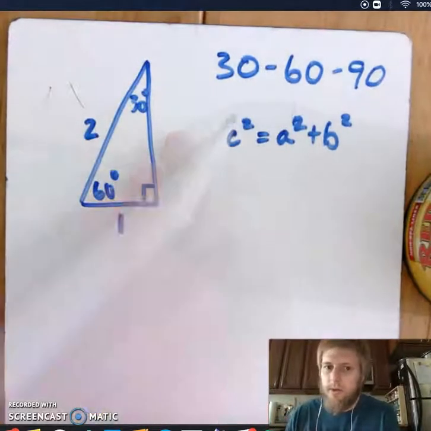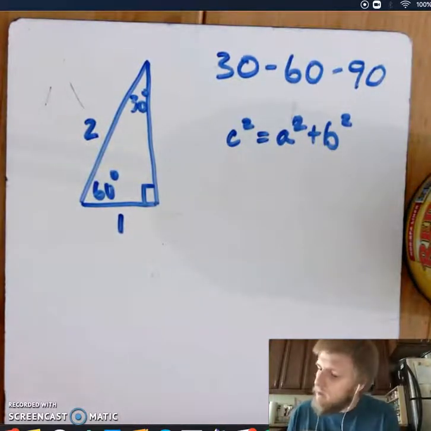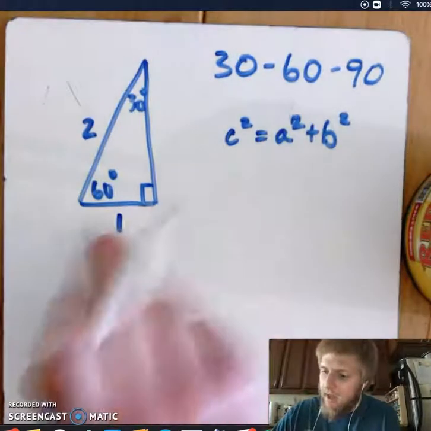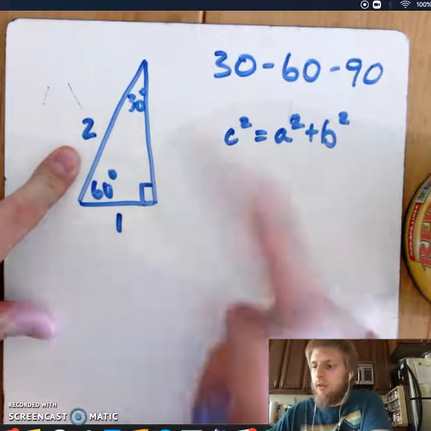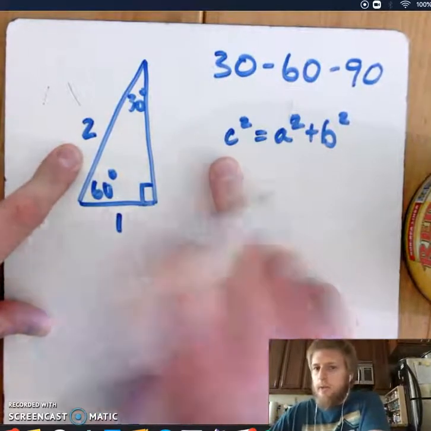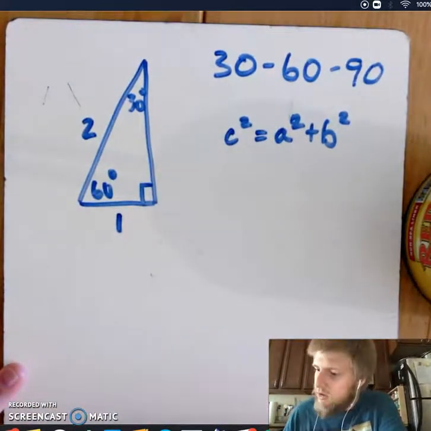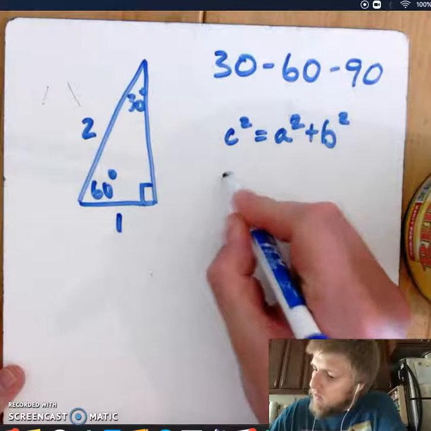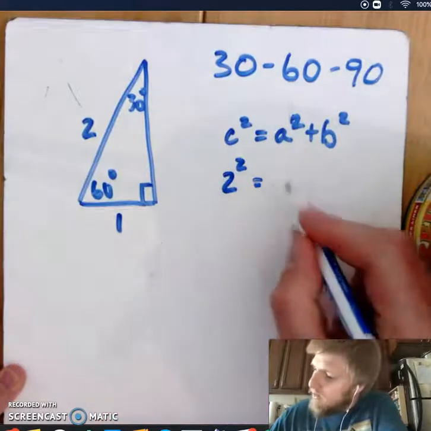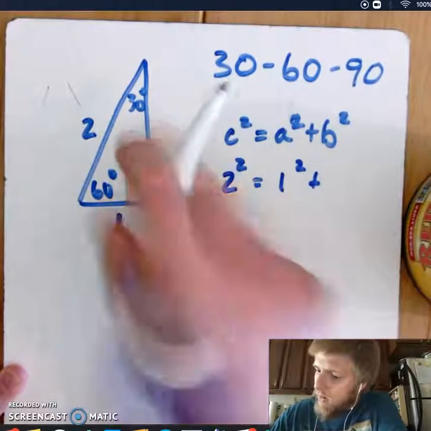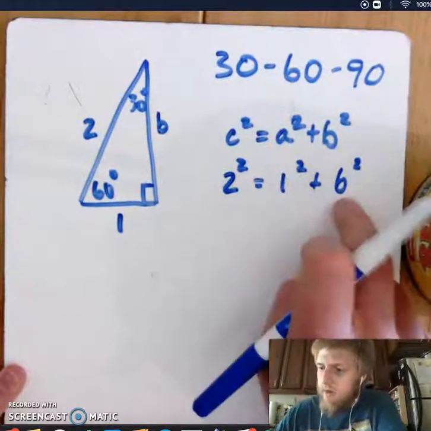This is the part that people might wonder about. Why in the world is that part root 3? Well, if we look at this side we could call a, this side we would call b, and then this long side, hypotenuse, which is 2, would be our c. So if we plug all this information into the Pythagorean theorem, that tells us why we get root 3 here. Let me show you that. So c is 2, so 2 squared equals, this is a, so that's 1 squared, plus, we don't know what this side is, let's call it b, so that would just be b squared there.